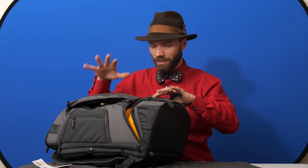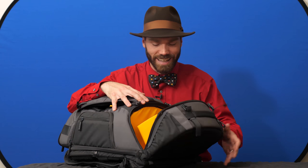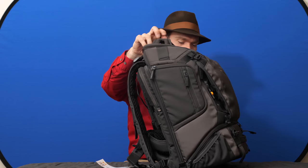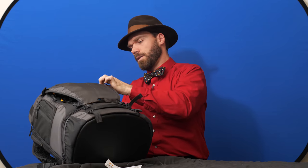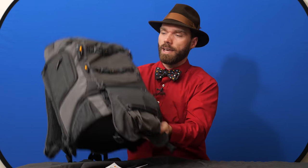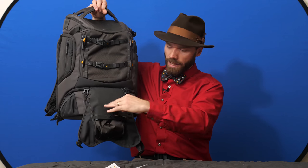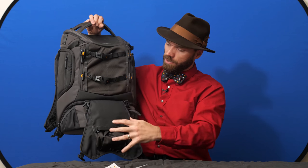Maybe better if it went synchronized with that back panel, because now my back panel is lying in the mud and when I put it back on it's going to be putting the dirty side against my back again. But it's a small compromise — I think this is a really nice design. And it's got grab handles everywhere. There's one here so you can grab it out of the overhead nicely. The top handle is large, well padded and comfortable. You can drop a tripod in this pouch, or there's a thing on the beaver tail here where this flops down and it's got the tripod pocket so you'll be carrying it there. I like that a lot because it keeps the weight — I'd put the ball head down here — keeping that weight low on my back so it's not pulling backwards on my body. Then I'd use these straps to keep it in place.